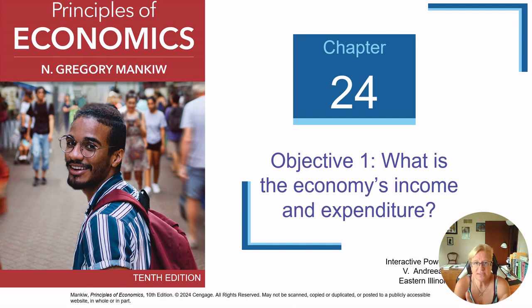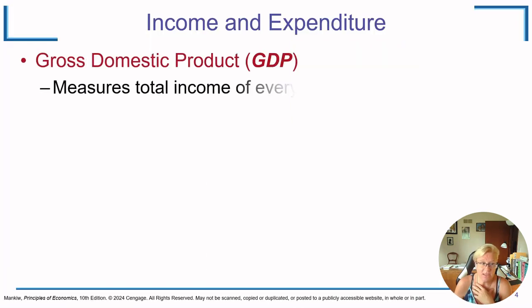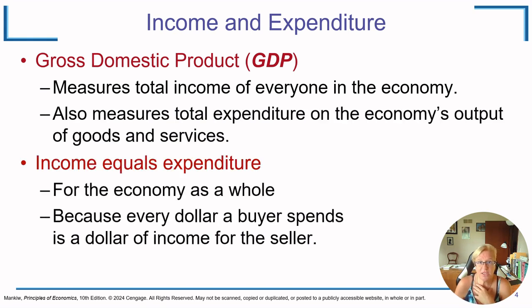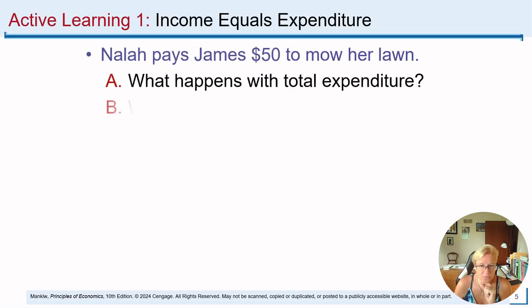I'm going to show you in some upcoming objectives some of the differences in the two ways of measuring. But the most important thing to remember right now is it doesn't matter if you use the income approach or the expenditure approach, because guess what? They're always going to be equal. It doesn't matter. So if a person comes up with the GDP as an expenditure, and another person comes up with GDP as an income, they're always going to be equal. And so let's take a look at why that is.